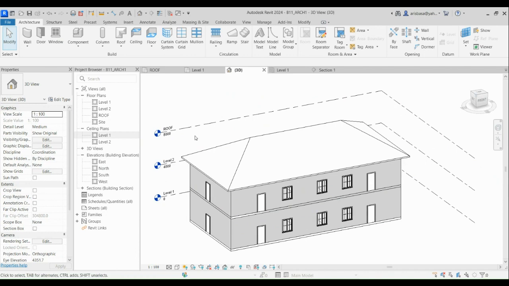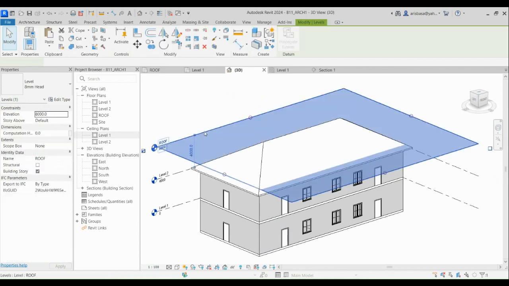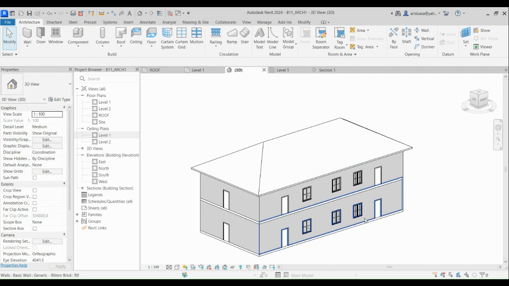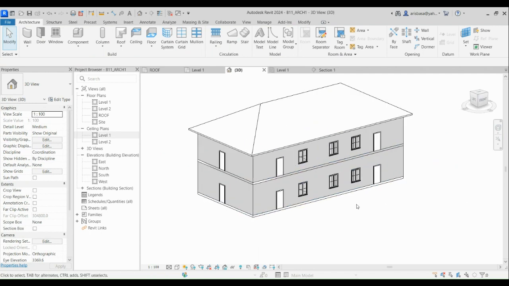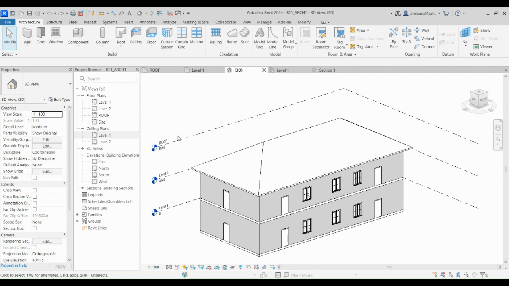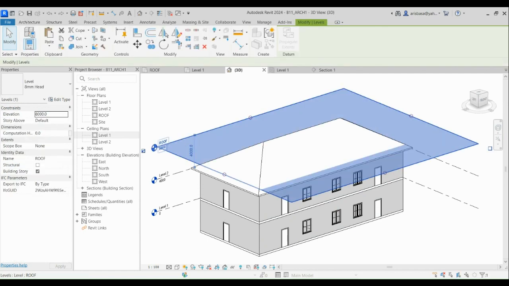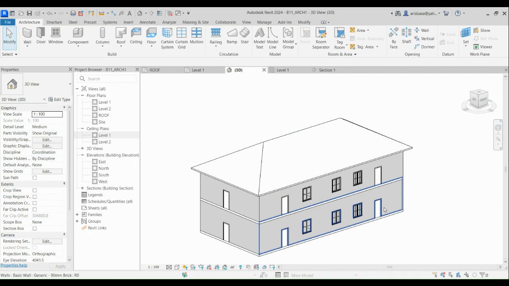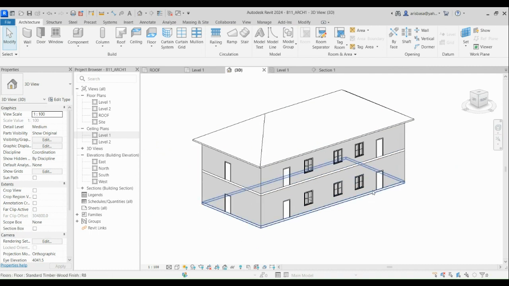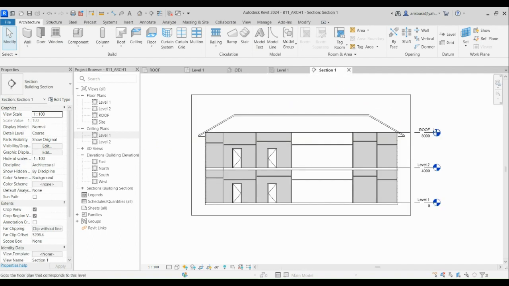In the 3D view, by default in Revit 2024 and other previous versions, the level is showing. For some reason that you don't want this to show, you can just right click on it and say hide in view category. That means all of the levels here will not be seen. So go to hide in view category, it will be hidden now. Catch it, okay? Right click, hide in view category. But that does not mean that we deleted it. It's just hidden. If we go to your section view, the elevation, the levels are still there.